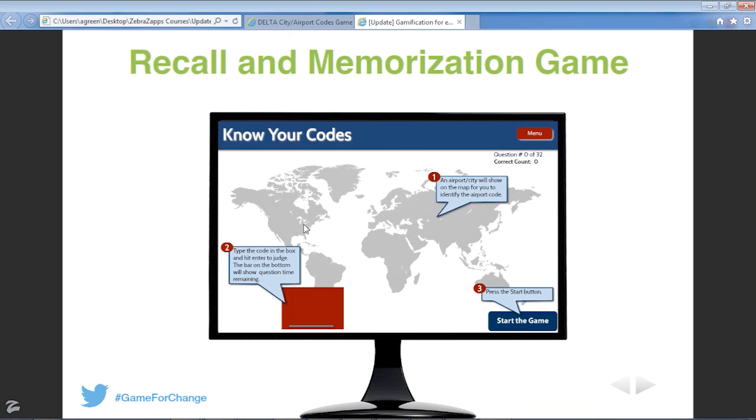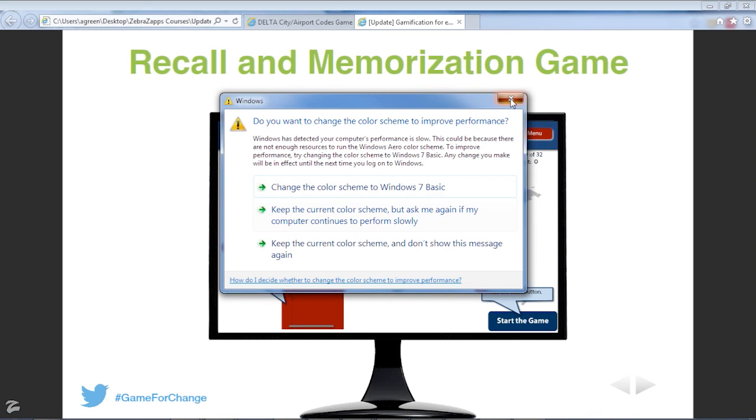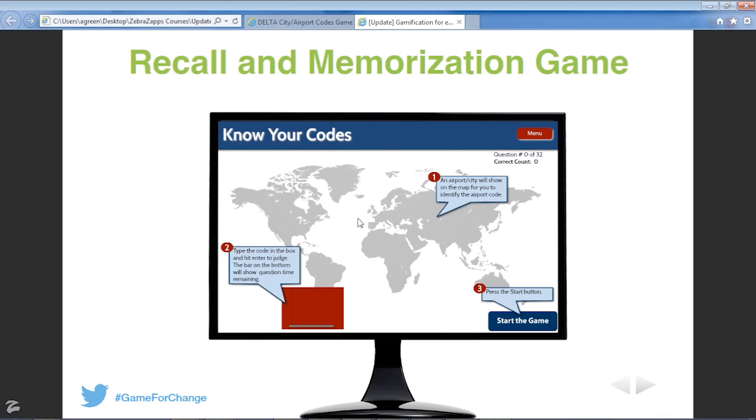Also, we didn't just have a multiple choice question, right? So I want you to take a look at the context. While this is a very simple context that we're putting the learner into, sorry, there's a pop-up there. What we did was put the map of the world, because that's really what it is, and we zoomed into that location. So now I'm making some sort of connection between what you're asking me and where my plane is flying. It did a little bit more than the flashcards could have done because it zoomed into that location on the world. And so the context was more appealing and more fun.